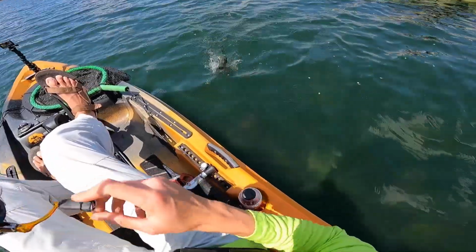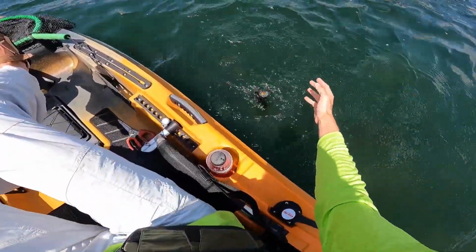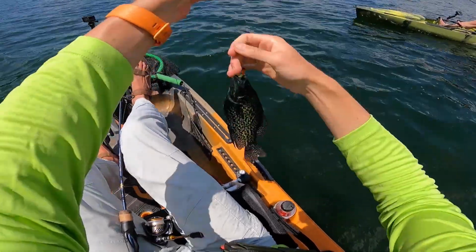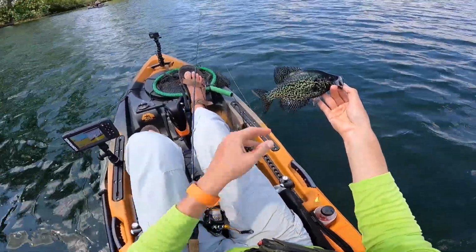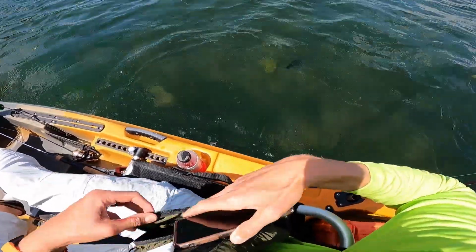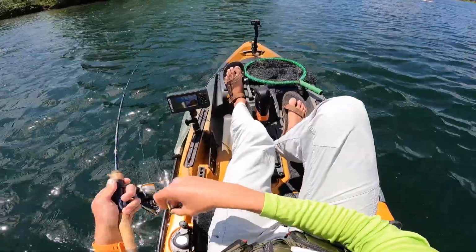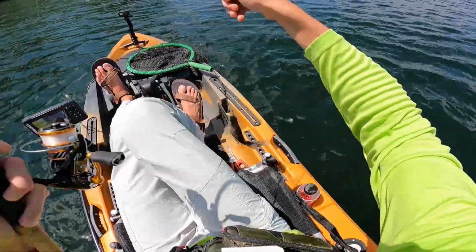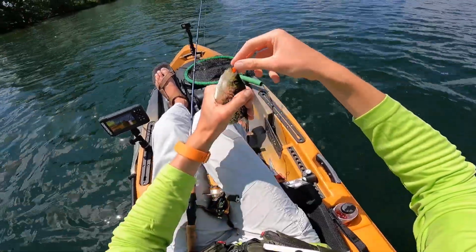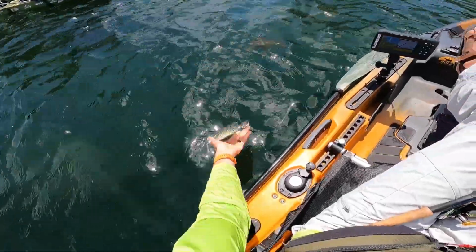Dude, look at this one. Nice. That's a decent fish. Yeah, they like the tube too. Man, they don't seem to have a huge preference. That fish is so pretty. My goodness. Go home. Golly, that fish is black. There's one. Another decent one. They're all very similar in size, I will say. Another one. See ya, bud.